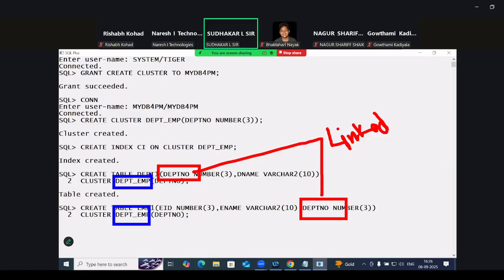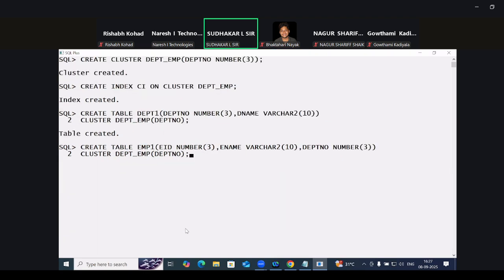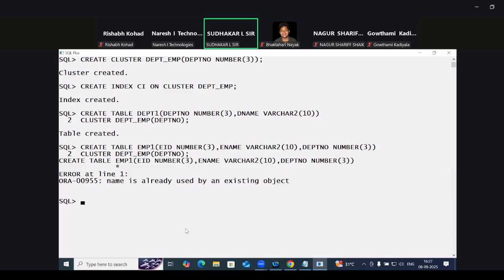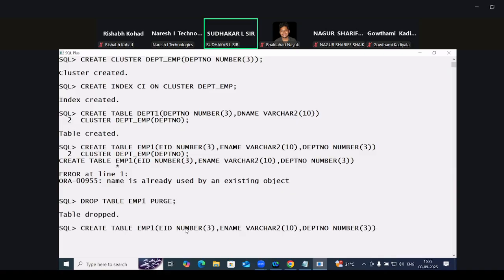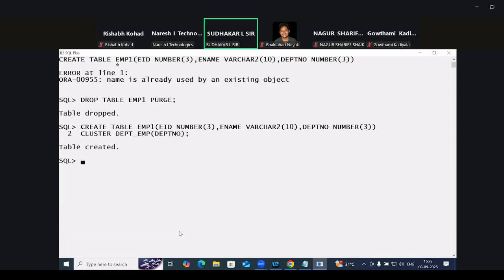With the common column, it will be saved. Okay, fine. Then I execute. Okay, so now two things are over.